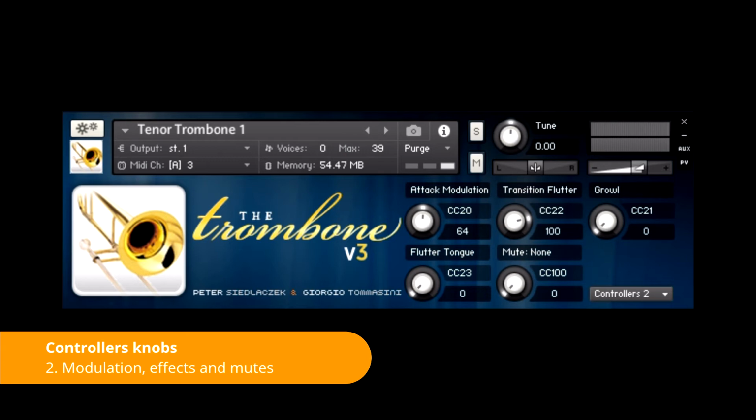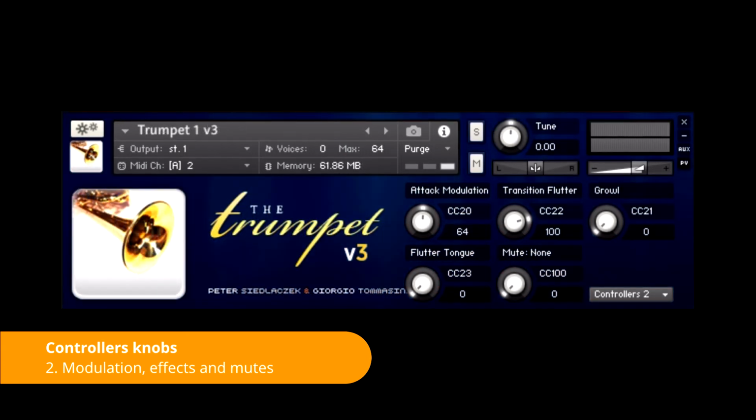CC100 mutes. Let's switch to the trumpet to show this feature. MIDI loadable mutes.